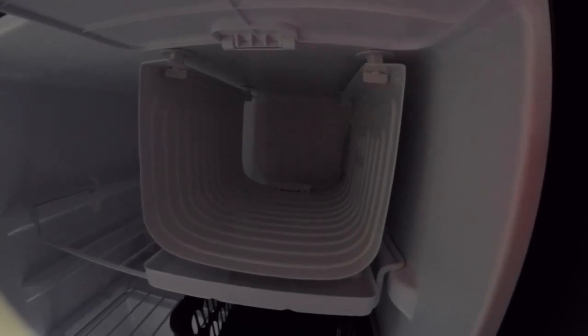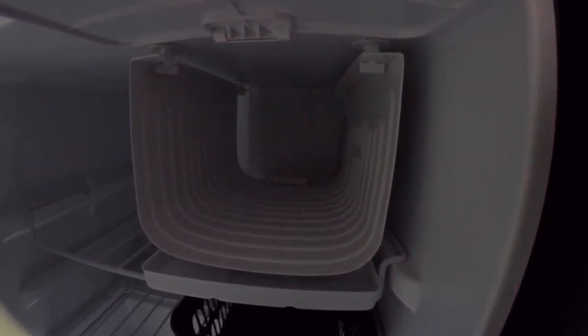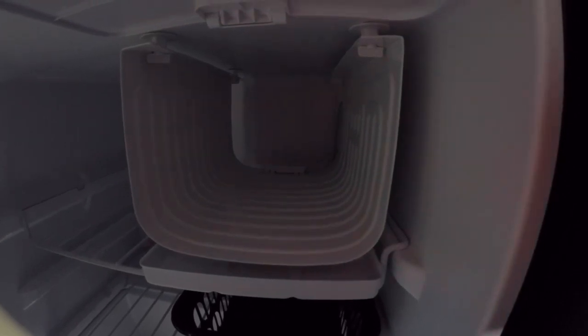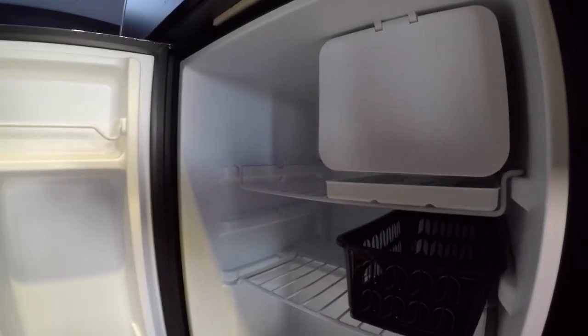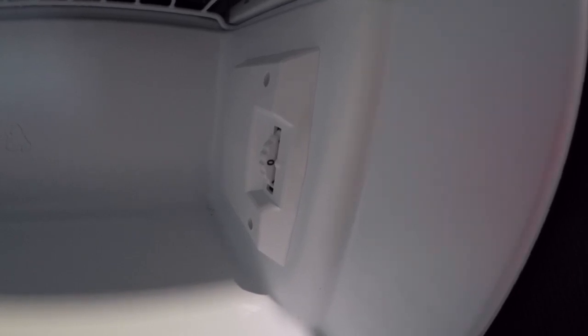In here there's a chiller compartment — can't really call it a freezer, but I did find that when you buy a six-pack of ice creams from Lidl and only want to eat two, you can stick the other four in there laying on the plate and they will stay frozen, even in Italy where the outside air temperature was between 30 and 35 degrees. I'm not promoting this particular fridge — any low-consumption 240-volt fridge will do — but this one has no real bells and whistles, which I like. There's no light and just a simple mechanical thermostat, because I wanted to keep electronics out of this van and keep everything back to basics — in theory, nothing can go wrong.